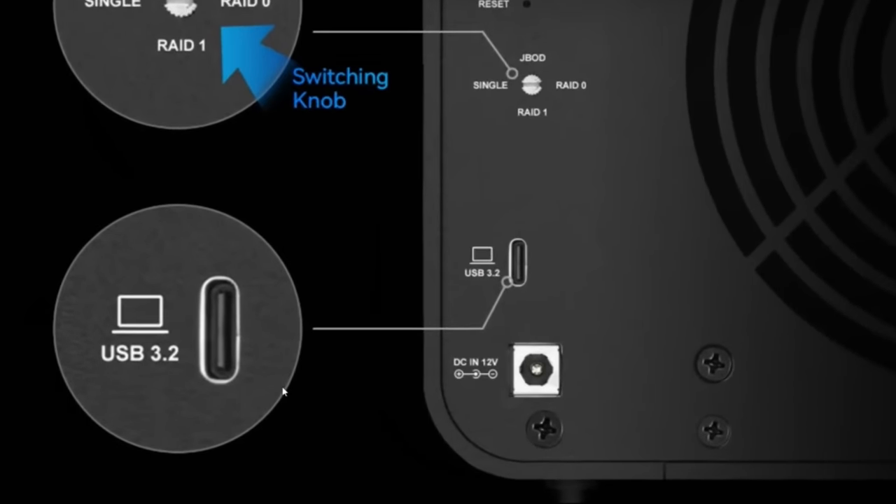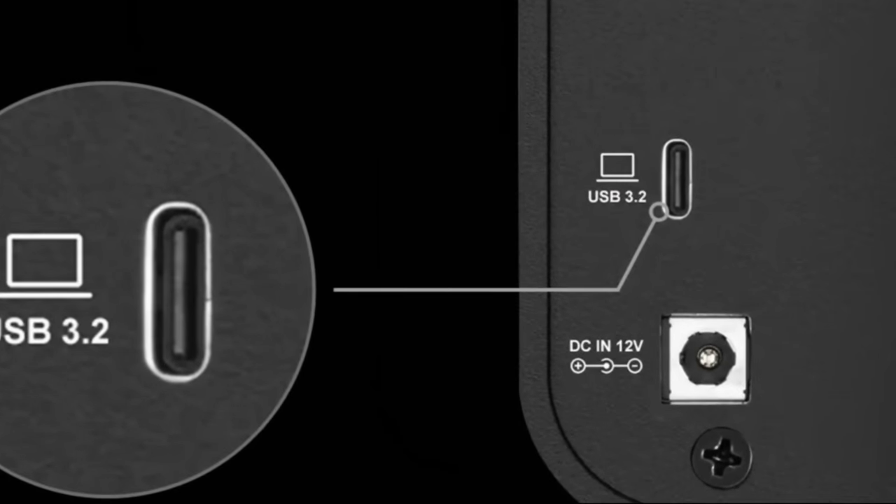This is a USB 3.2 Gen 2 system — it's going to have a 10-gig USB connection on the rear. And I already know — alongside a lot of you — I felt the same: what a bottleneck. When you've got four hard drives you can probably hit around 600–750 MB/s; with four M.2 NVMes even throttled to Gen 3 x1 via downgraded lanes, USB 3.2 Gen 2 on a single connection means a potential maximum bandwidth of just one gigabyte per second — 1024 megabytes per second total.